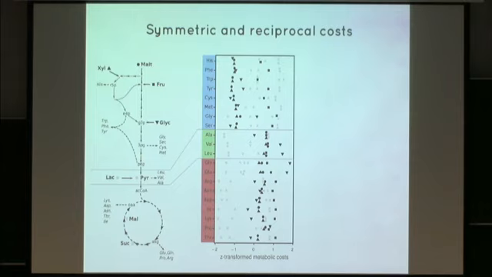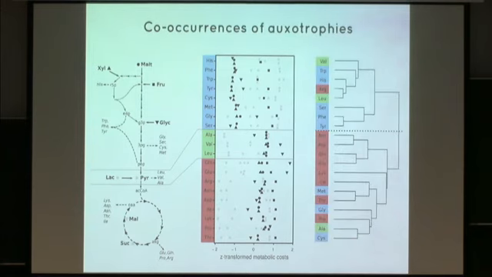If we presume that bacteria prefer to lose costly biosynthetic functions to get more benefit from this, we would assume that you see auxotrophies occurring more within these groups, but not so often between these 2 groups. So I did that on this co-occurrence data, and I clustered it simply, and I found that there's one cluster which is very much enriched in amino acids from the first class, and a second cluster which is enriched in amino acids from the second class. So it's evidence that these costs very much differ in how bacteria adapt to their environment.